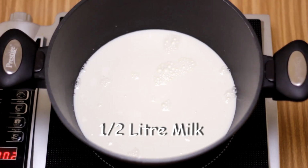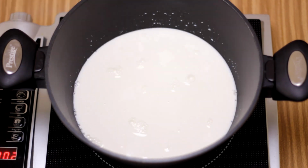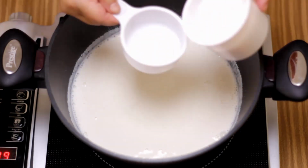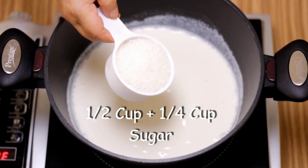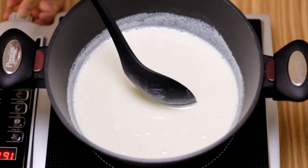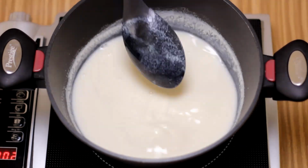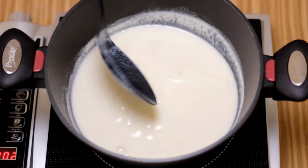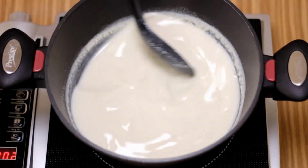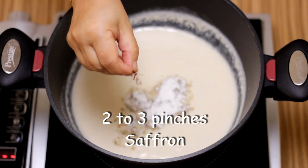Now I'm going to boil half a liter of milk until it thickens slightly. I'm going to add 3/4 cup of sugar to it and boil till it dissolves into the milk. Now that the sugar has dissolved completely and the milk is slightly thick, I'm going to turn off the heat, add 2 teaspoons of cardamom and sugar mix and 2 to 3 pinches of saffron.